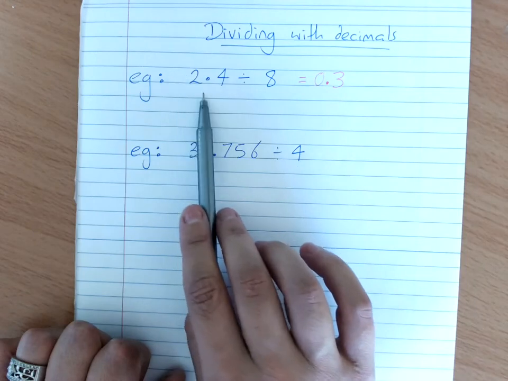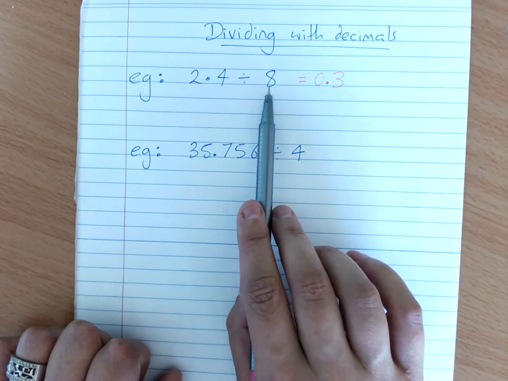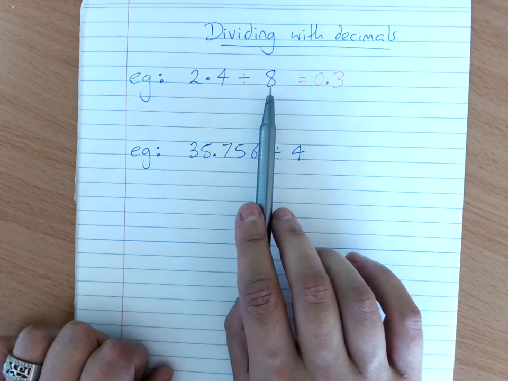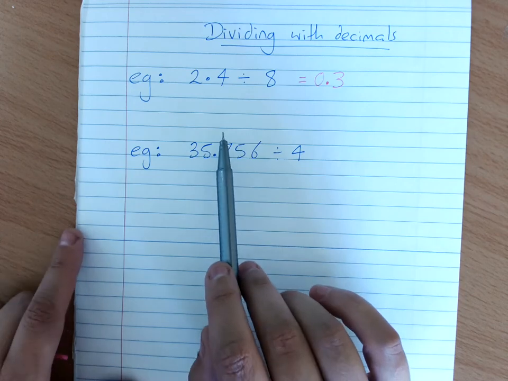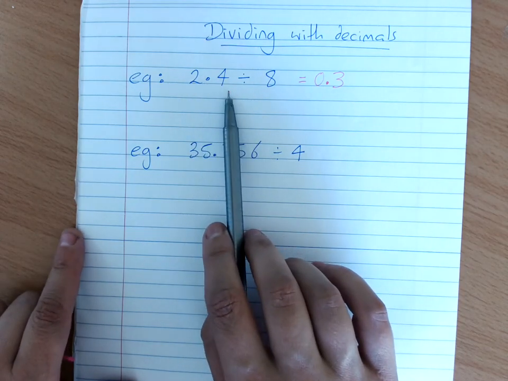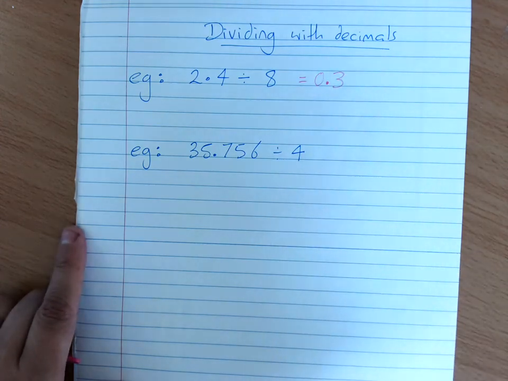It's a pretty small number divided by close to 10. Should be pretty close to 0.2 or so. Looks about right. So sometimes we can just use a bit of a mental trick. 2.4 divided by 8 is hard, but 24 divided by 8 is easy. Then move your decimal point over.